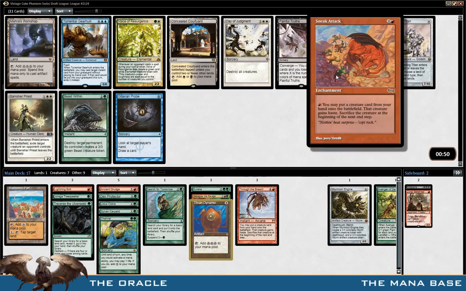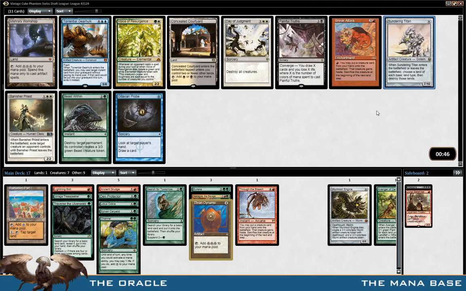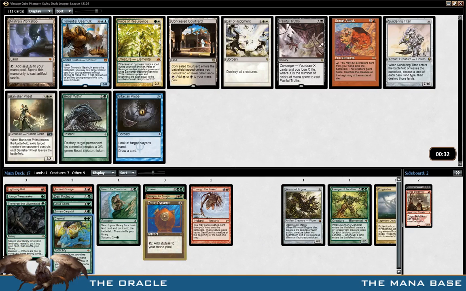Ooh, Sneaky? Sundering Titan would be very good too. It's like really close because Sundering Titan is really strong with Channel and Through the Breach. I wish I could pick both. Sneak Attack is actually not looking that good right now. I think we're supposed to pick Titan since we have Channel.